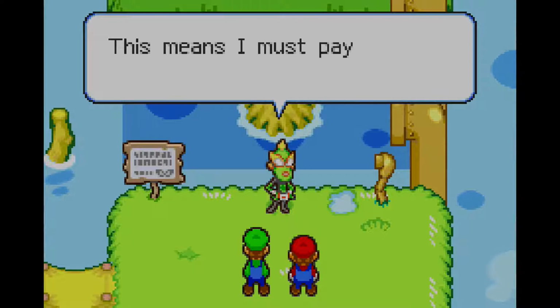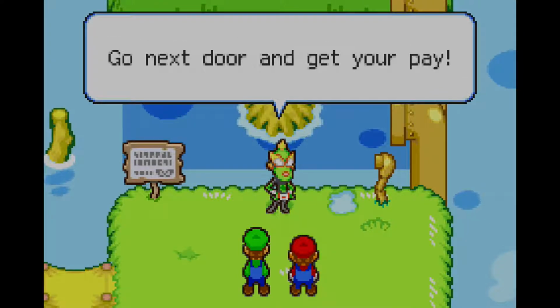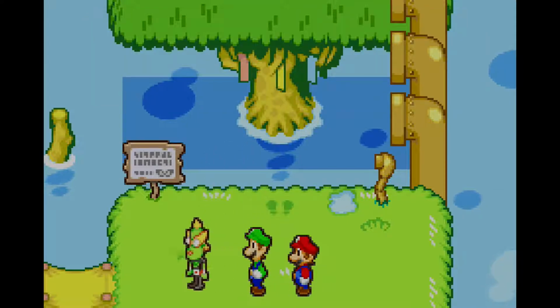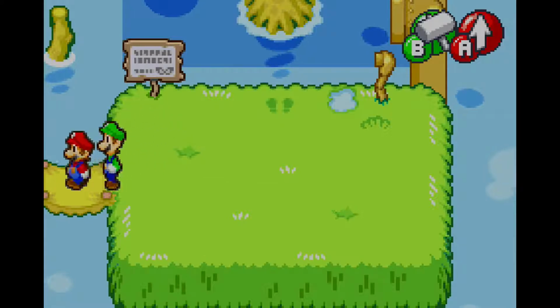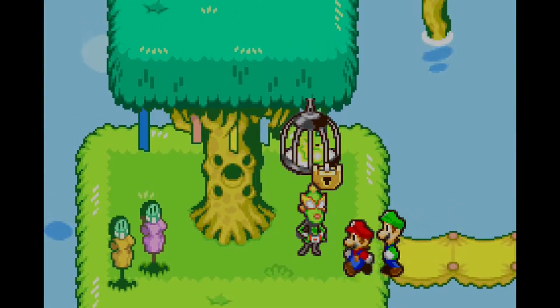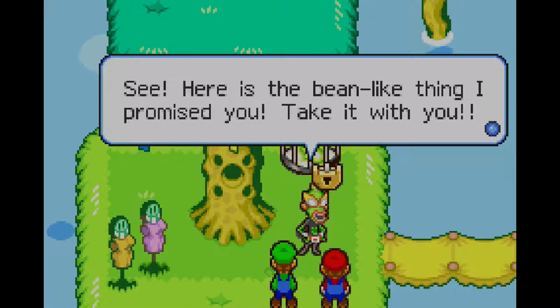This means I must pay you with a bean-like thing, as promised. Go next door and get your pay. Okay, let's do as they said. Move on over here. Hello. See, here is the bean-like thing I promised you. Take it with you.